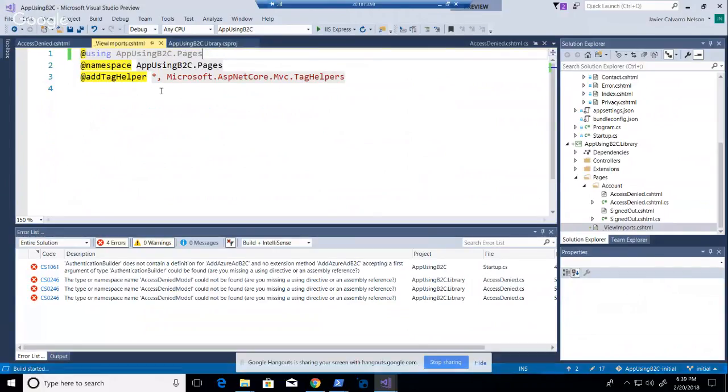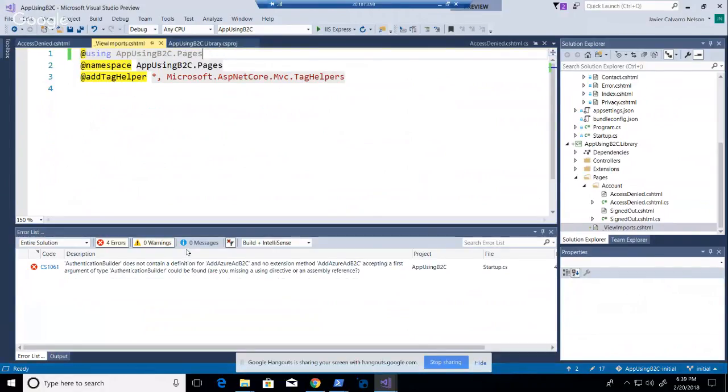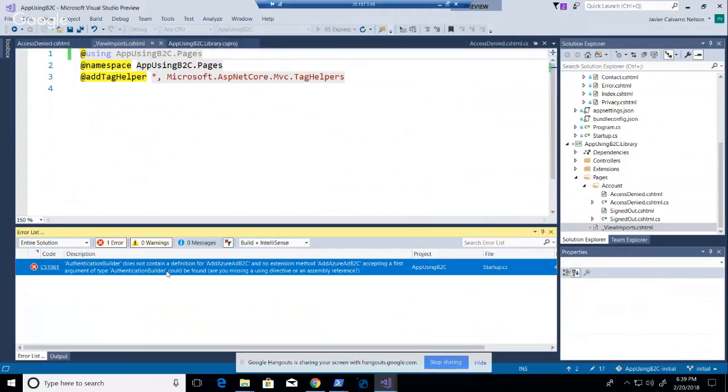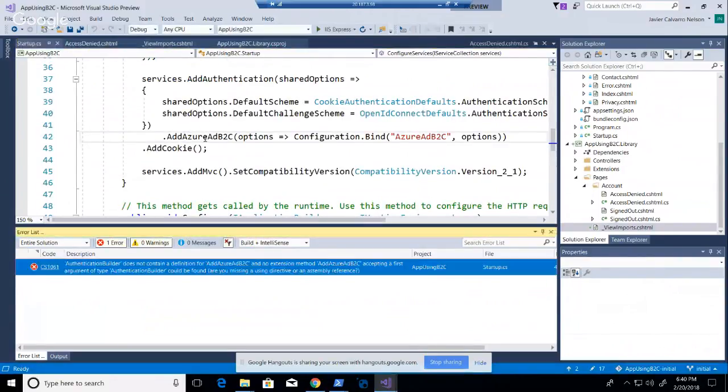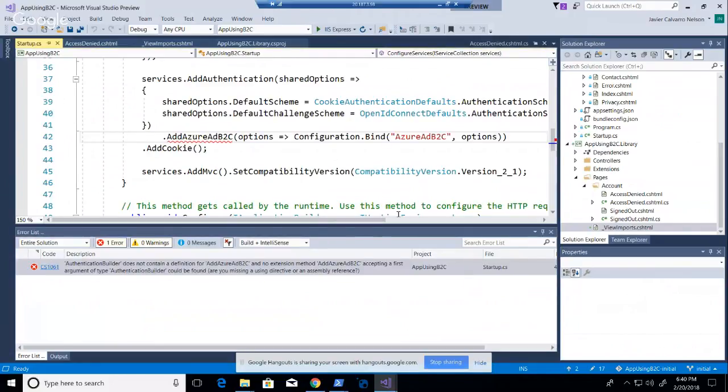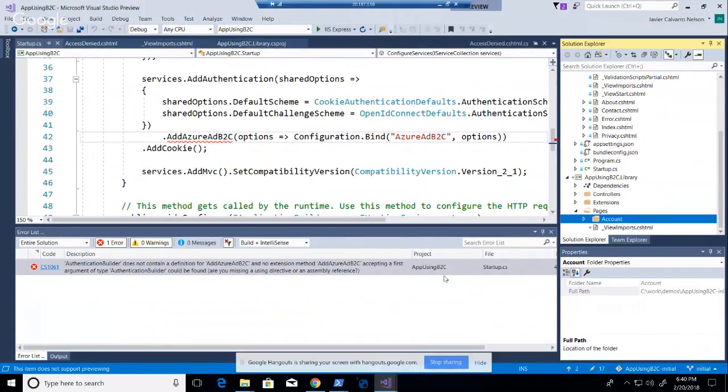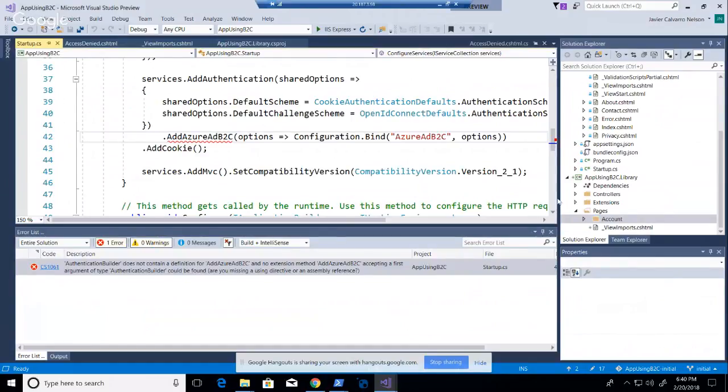I think it might just be because I didn't have the view imports. Okay, is it finding it now? Interesting. Okay, so I might have missed a step. Does it build? It's not building. It's not finding this thing for some reason.